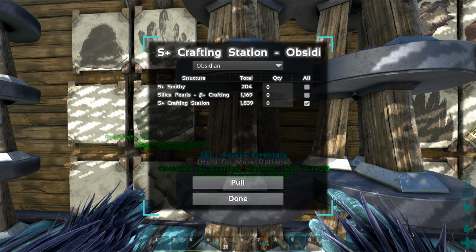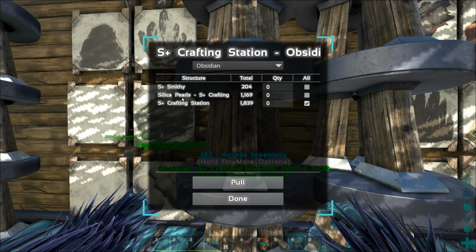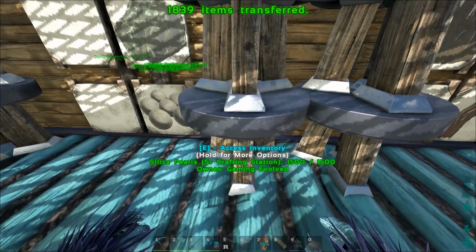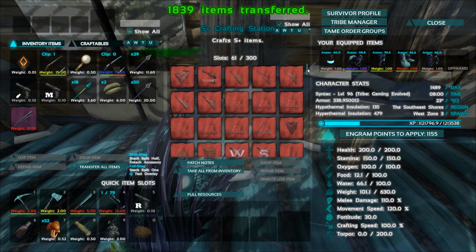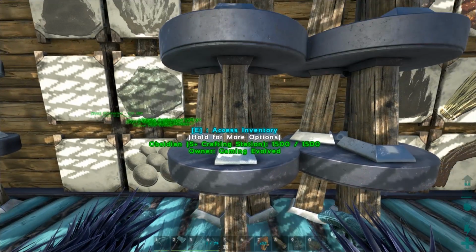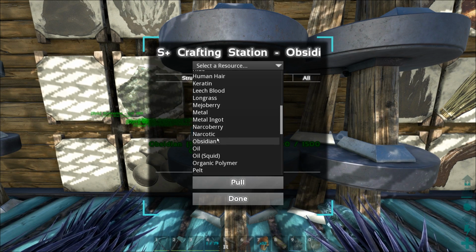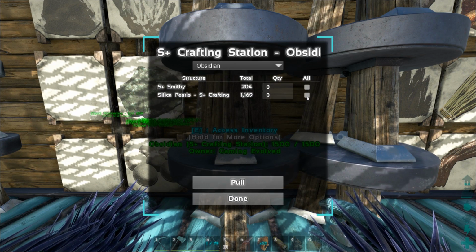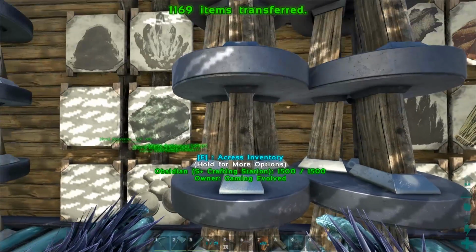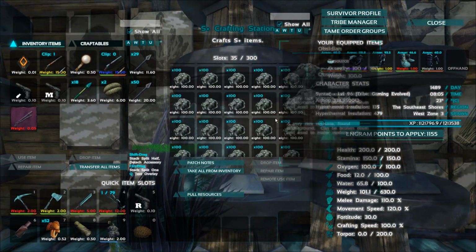Holy crap. Why is there obsidian in the silica pearls one? What? That doesn't make any sense. Why is there obsidian in here? Oh, it looks like I accidentally put some obsidian into there. Okay, well, we could just grab that. Apparently, we had a lot of obsidian then. How the hell did that happen? How did we put it into there? How much? Oh my god, we've got a lot of obsidian. Let me see. Holy crap.